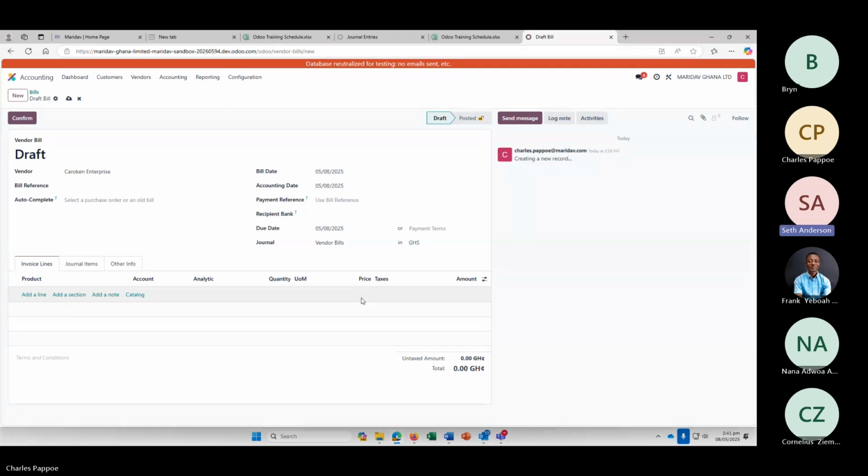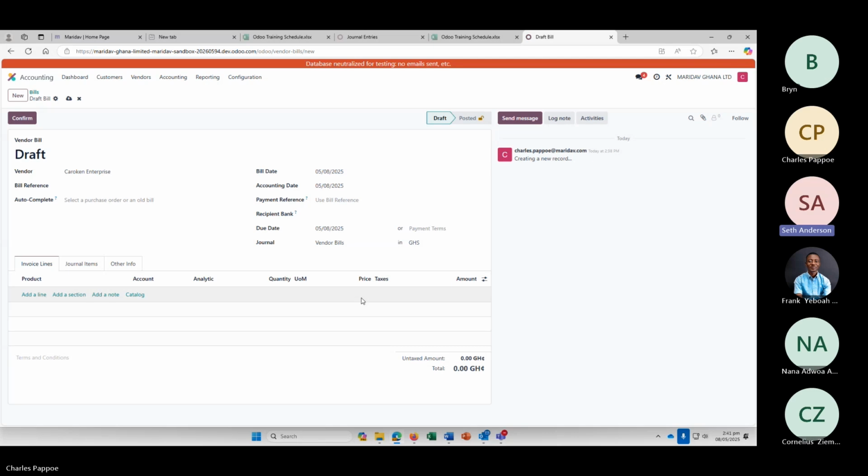Well, the bill date is the date you are raising the bill, but the accounting date is when you want it to take effect. On your trial balance, on your balance sheet, it can affect it. Yes, the accounting date can affect your balance sheet. Okay, that's fine.